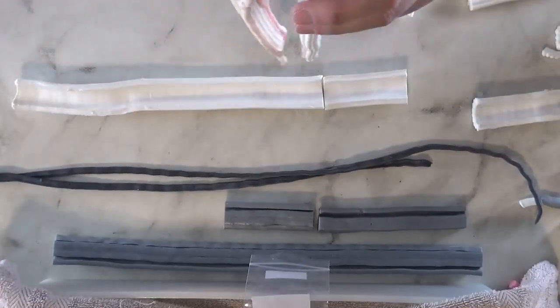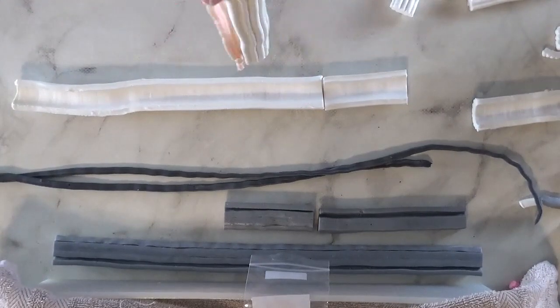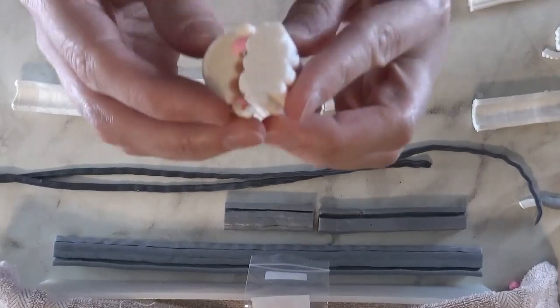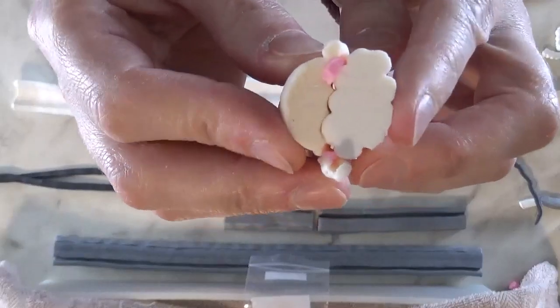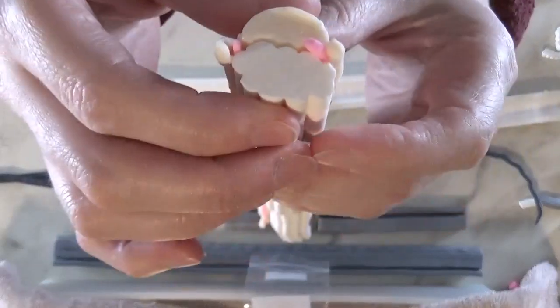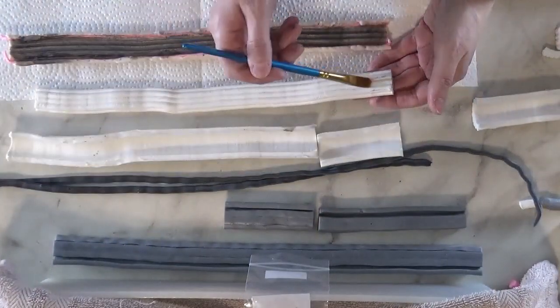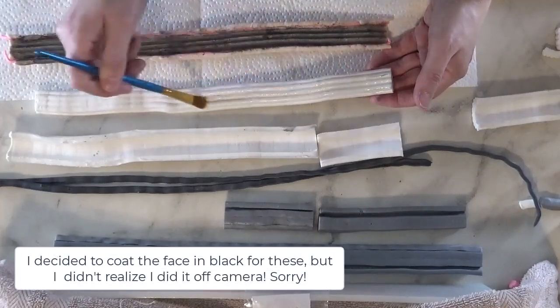So with this, you just have to find the right side and direction. Okay, so there you go. So that's how this goes together. I said that face is really light. I don't know. I did put a mica outline. I don't know if that's going to be the right move or not, but it's done.